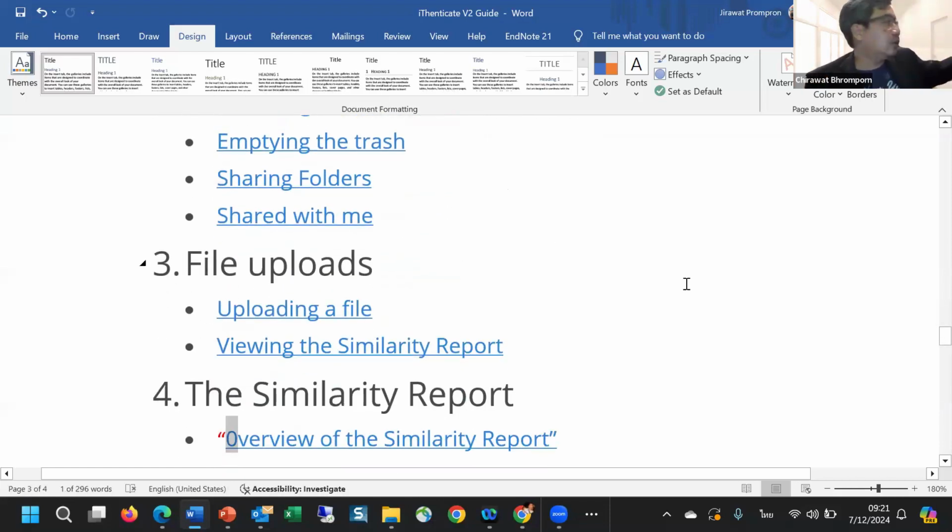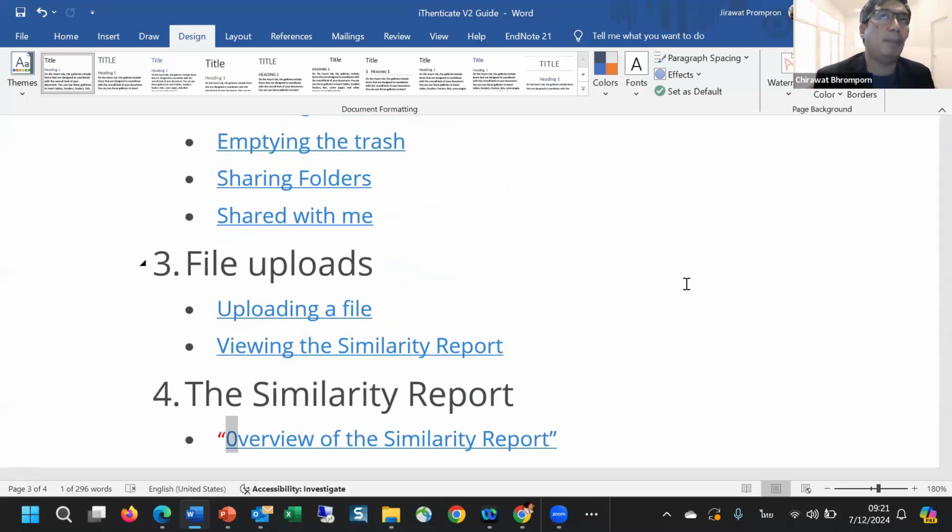And the third one, you finish your manuscript, you want to upload it to check against previous work. The third step we call file uploading to iThenticate. It's very easy.